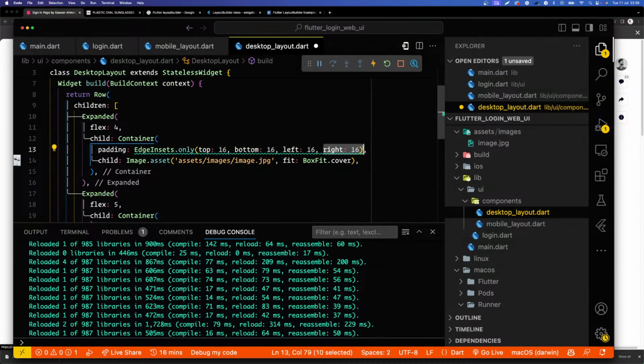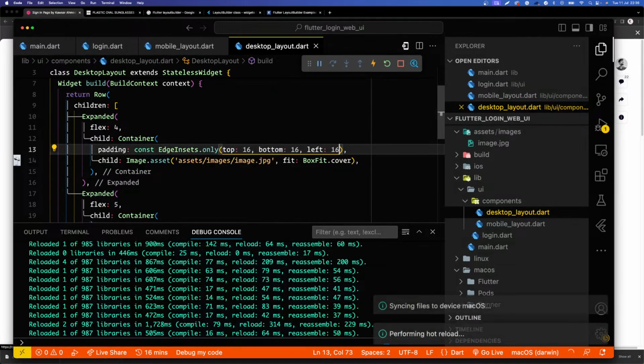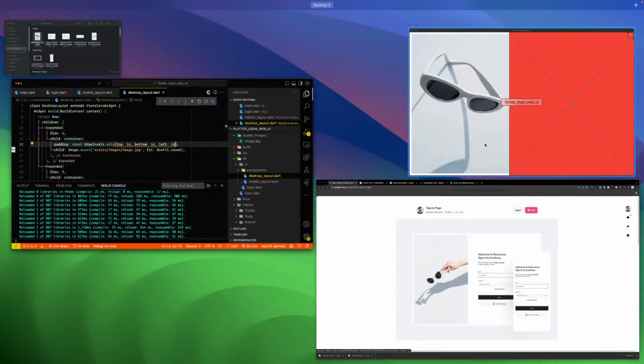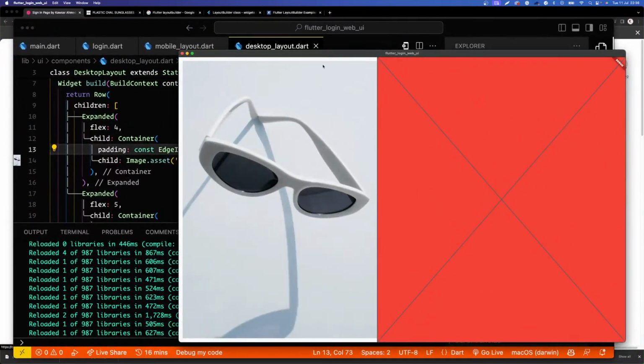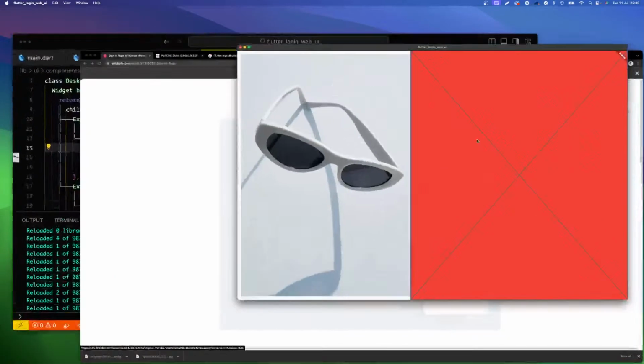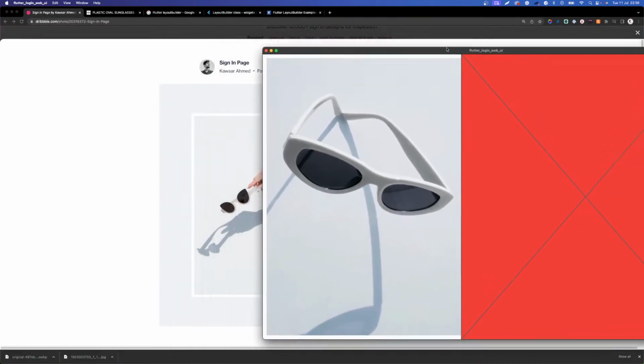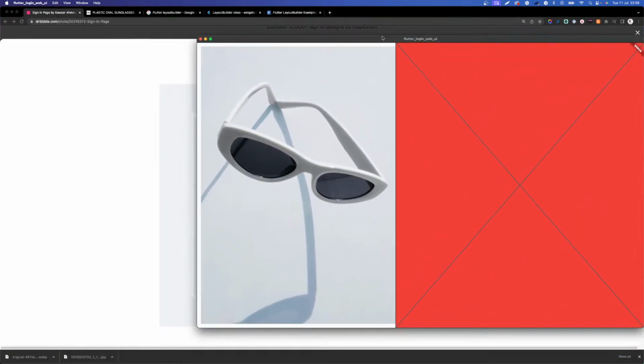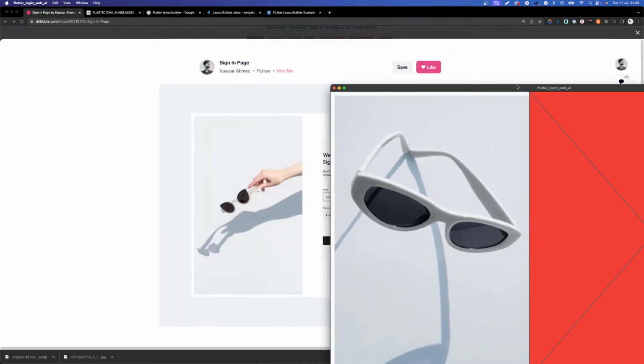Left, there's none at the right. Does it look like it? Yeah, I think so. It's going to look better on the web, I guess.